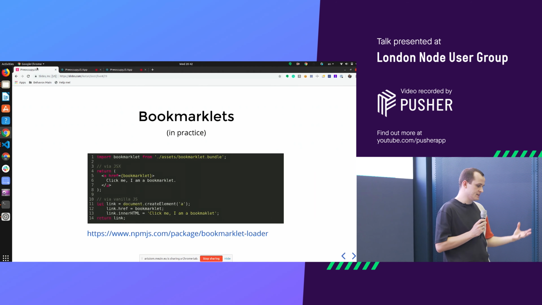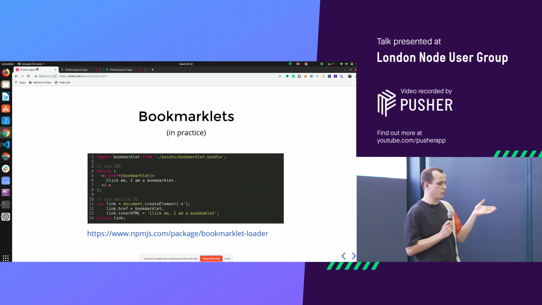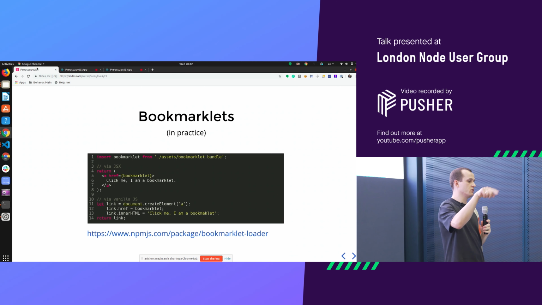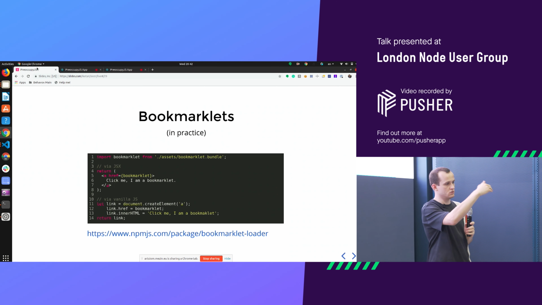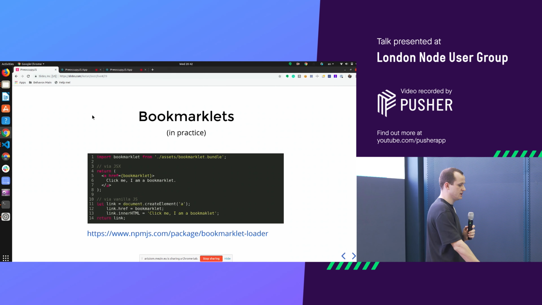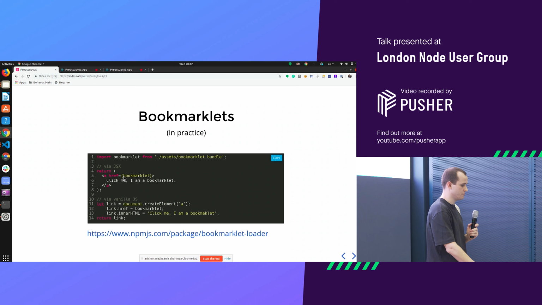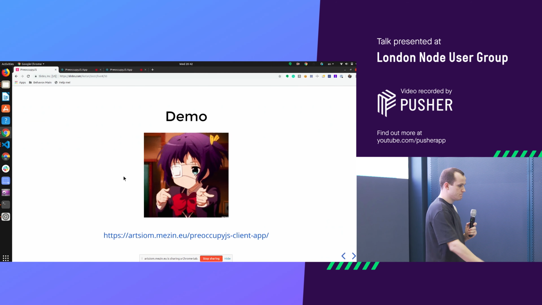In terms of practice, it works great with the help of the Bookmarklet loader for Webpack. Basically, you can compile your client-side application to source code, wrap it with javascript:, and put it on the href attribute of a link tag. After that, you just have to ask your user to drag it into the bookmarks bar. Let's do it all together.